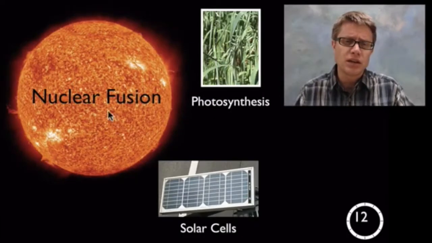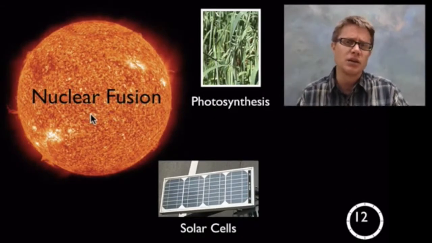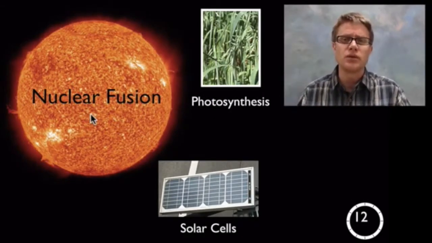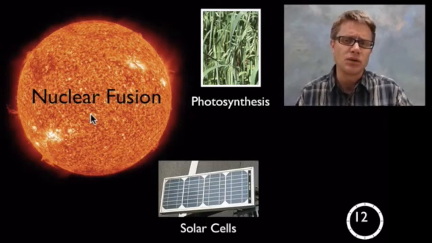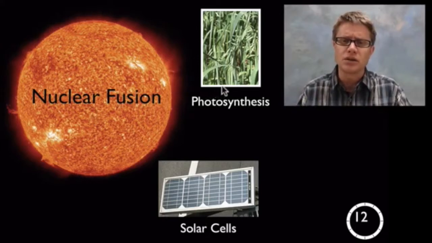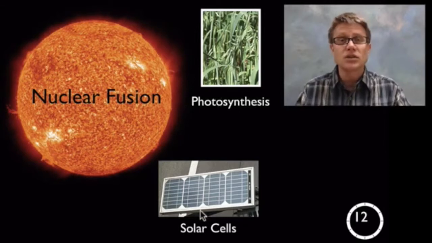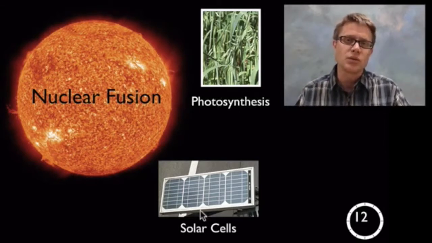You want to understand that the energy coming from the sun is energy that's being produced through nuclear fusion. It's a fusion reactor. It's millions of miles away, but it's producing energy that we can use. Plants have figured this out over years. Using photosynthesis, they can harvest that energy. And we're learning that as well. Using simple solar cells, we can harvest energy from the sun and use that.